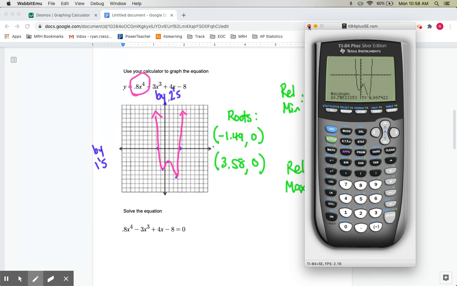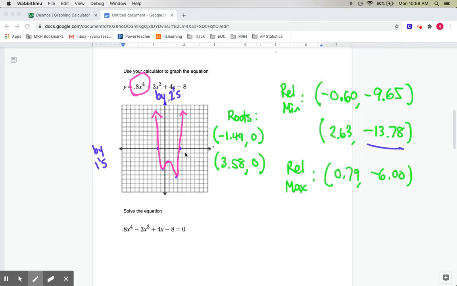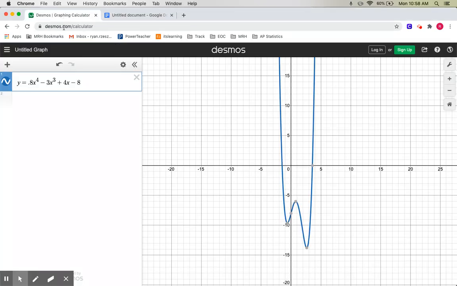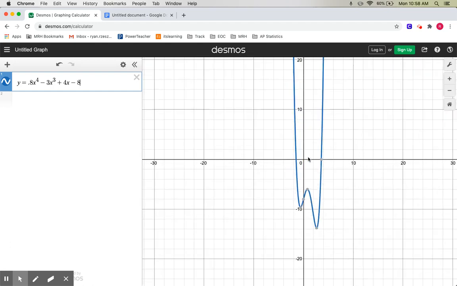Now, real quick, I want to show you guys a second option for graphing that honestly is easier than using your calculator. Because some of you probably don't have a nice calculator like that at home. There's a really good website called Desmos.com. And if you go there, you can just type the equation, you just punch y equals and actually type it in like it looks. It makes a really nice graph that you can zoom in and out on.